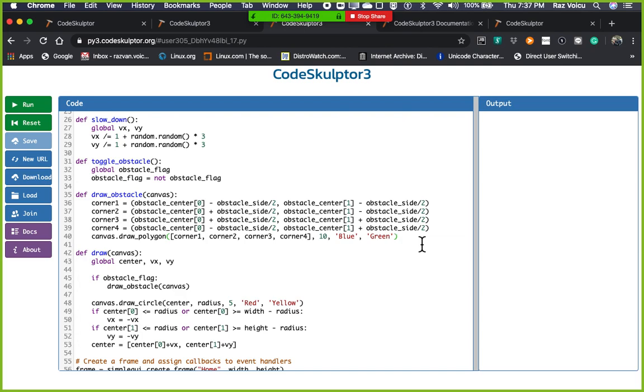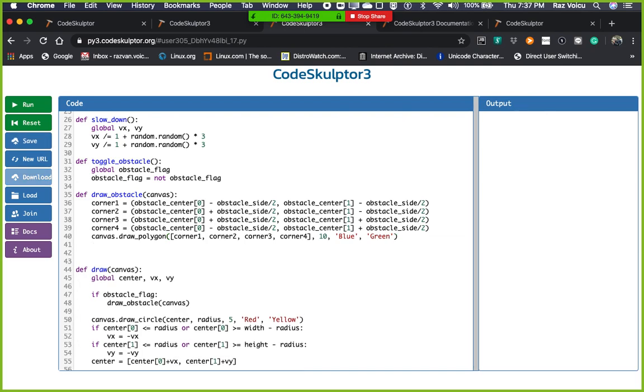So let's define procedures for this, right? So we're going to say def ball touches obstacle on the left, and we're going to do in a canvas here, no.